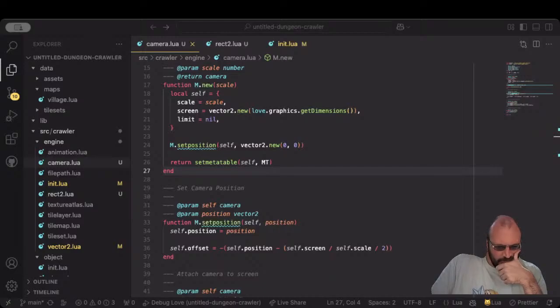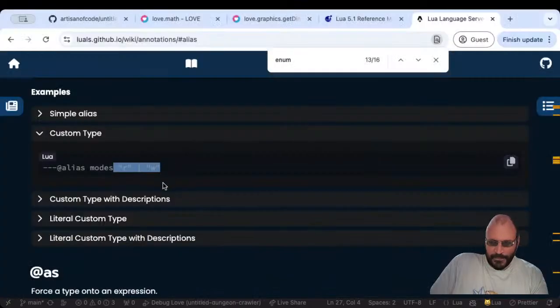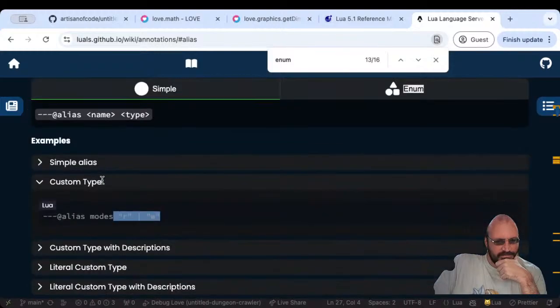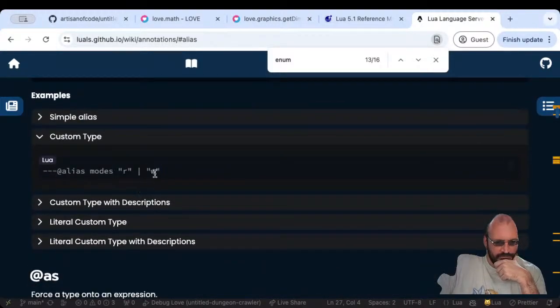Okay, so we're going to want an alias type that defines the edges.